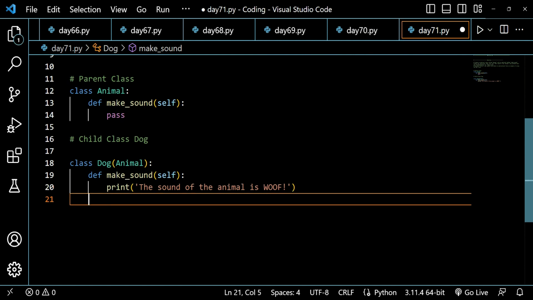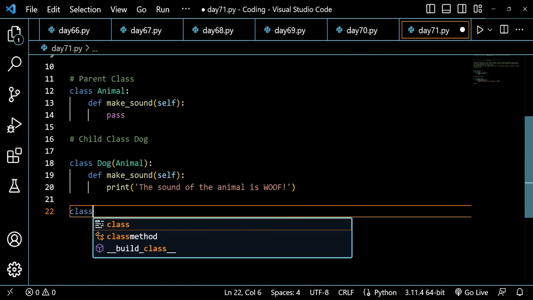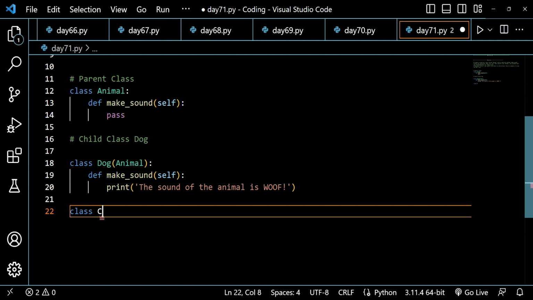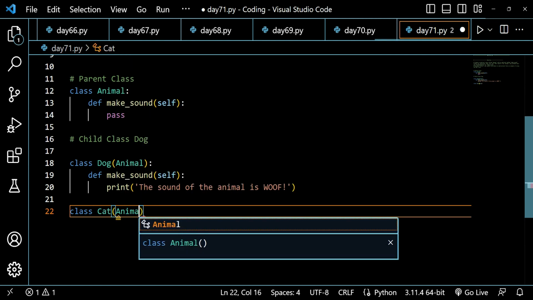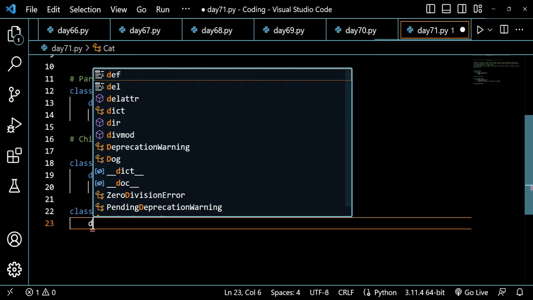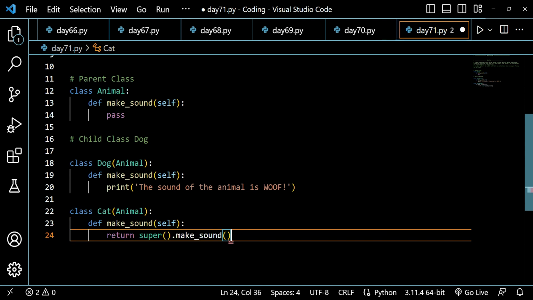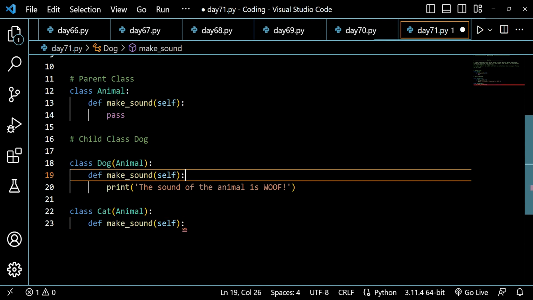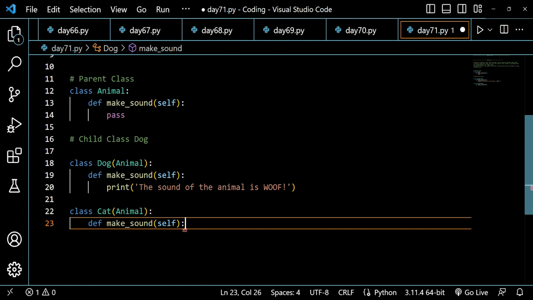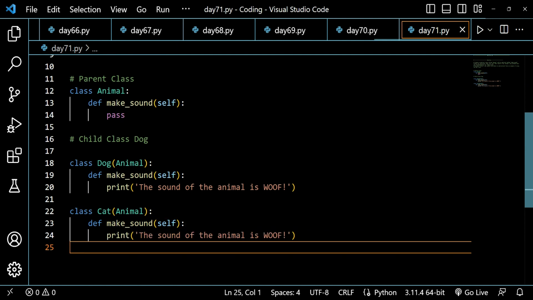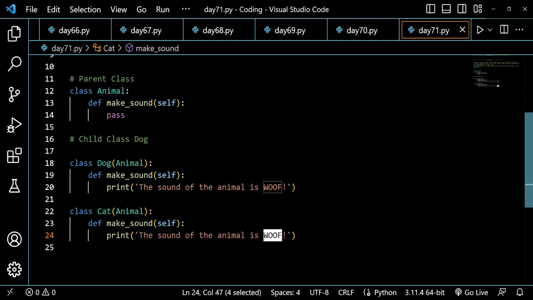Now I will be creating another class, class cat, and the name of the method is make sound again, and I will be copy pasting this here and just changing one thing from woof to mew.